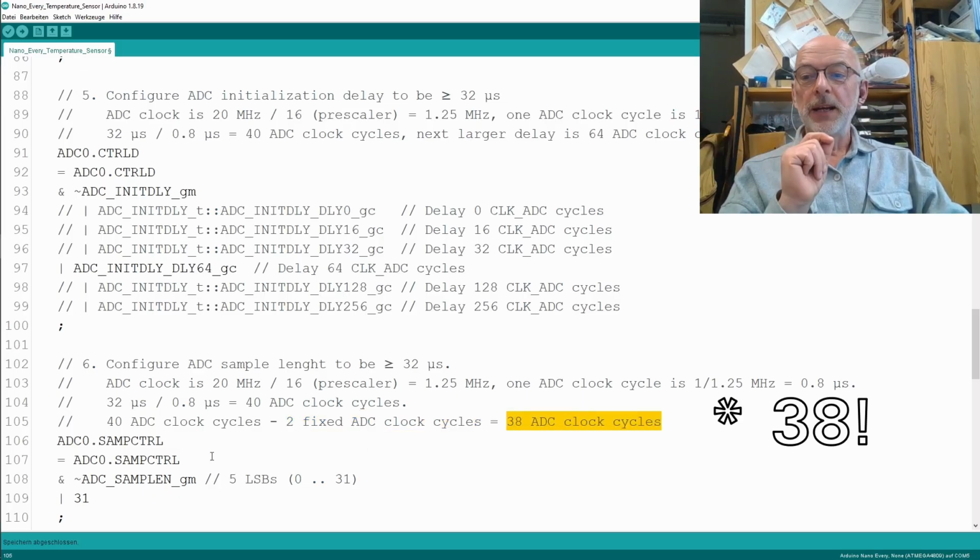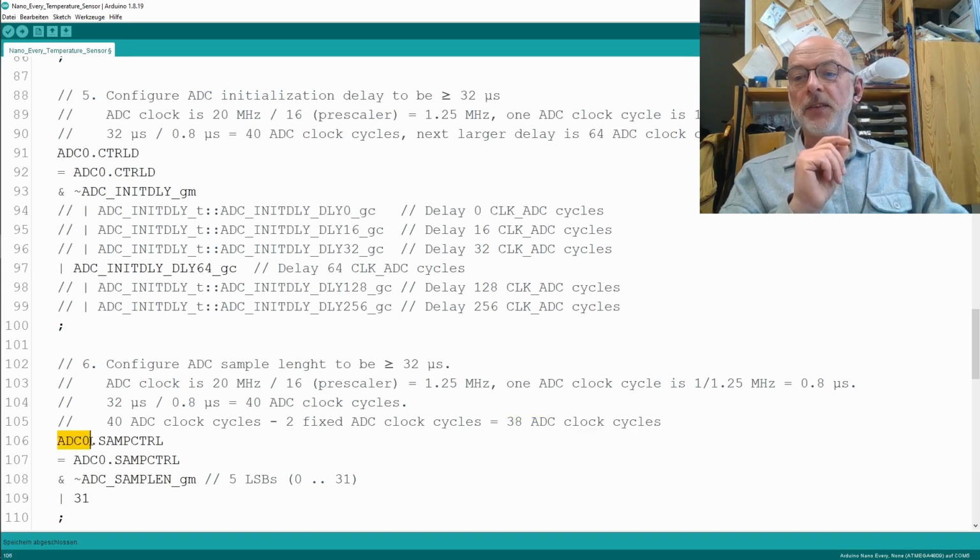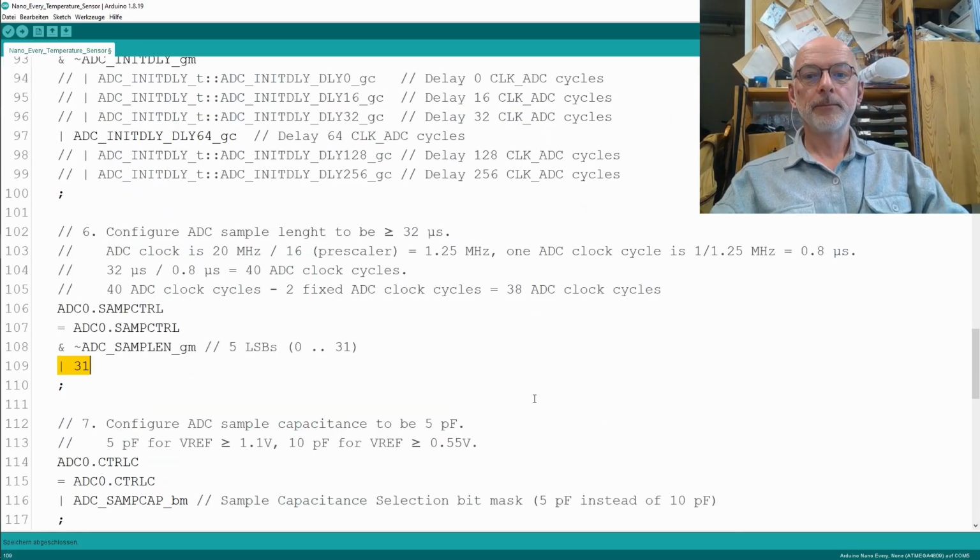The problem here is that in the ADC0 sample control register, the maximum numeric value you can write to the bit group is 31. It's only 5 LSBs, so we just use 31 and that will be good enough.